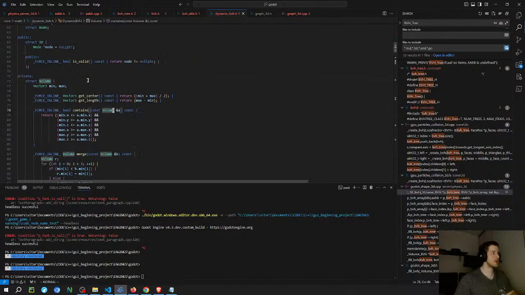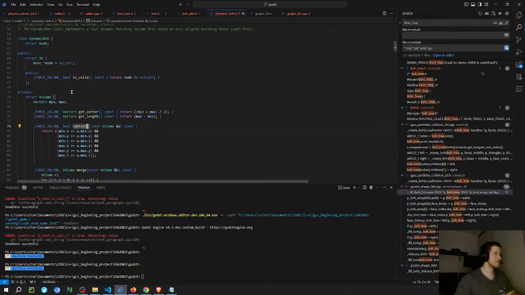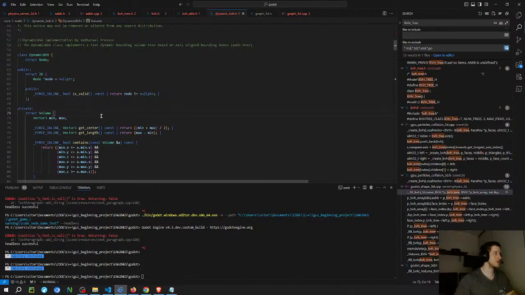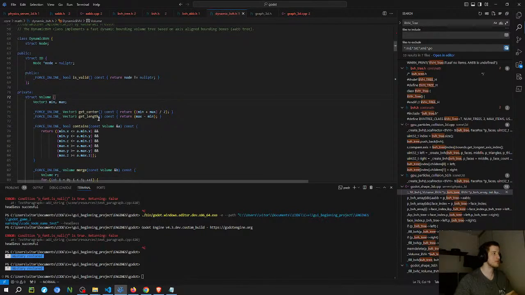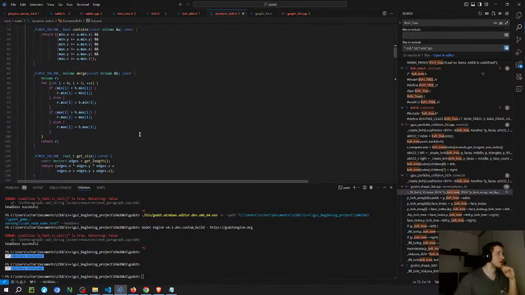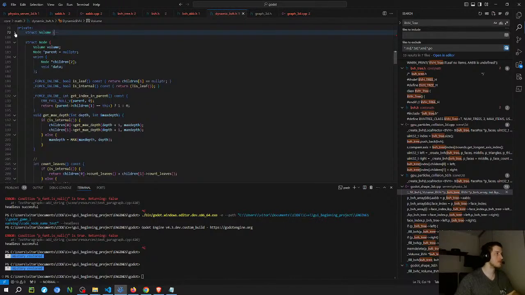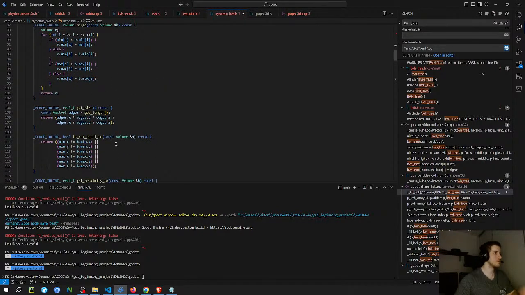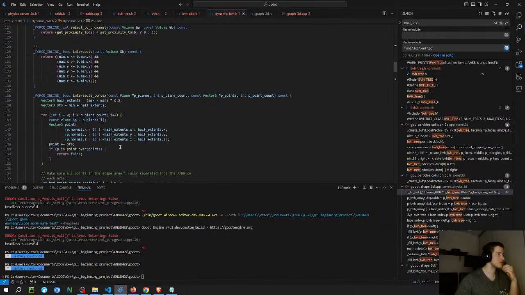Yeah, so this function probably is checking to see, also the volume is already this thing. It's probably checking to see if one box is inside of the other, or yeah, pretty much. So I have to see the size.